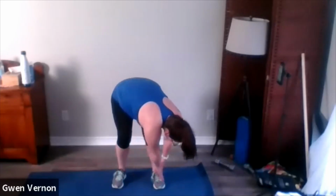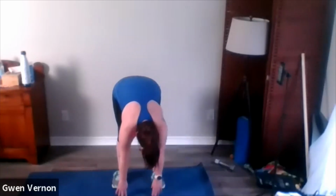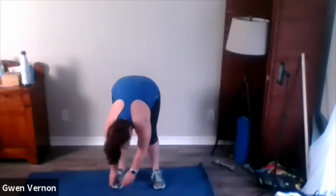Walk those hands over to one side. Feel a bit of a stretch in the IT band. Back to center. Over to the other side.